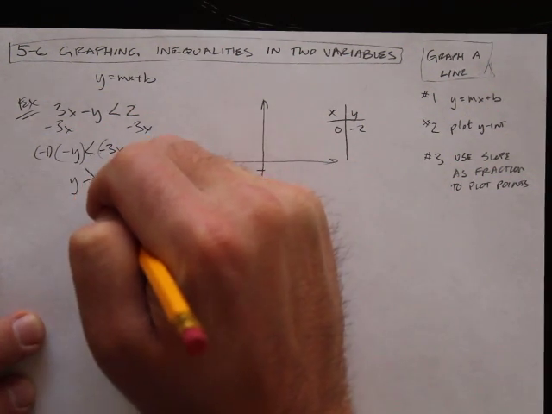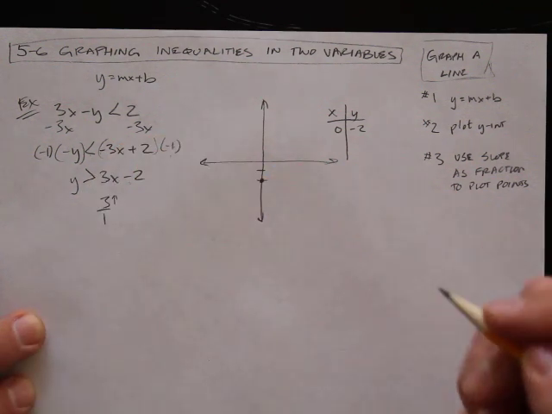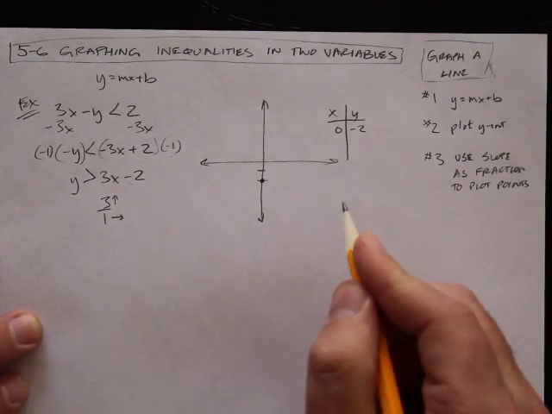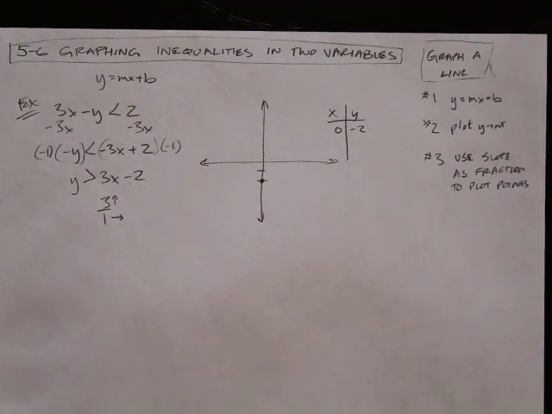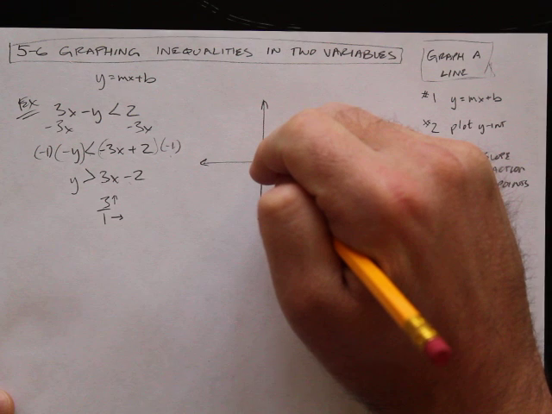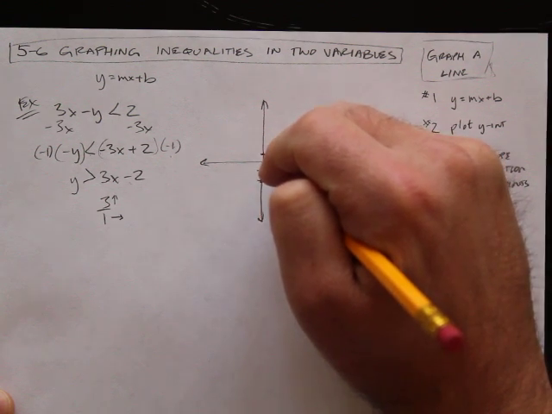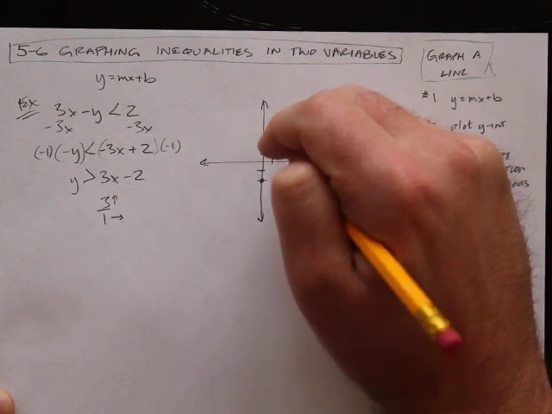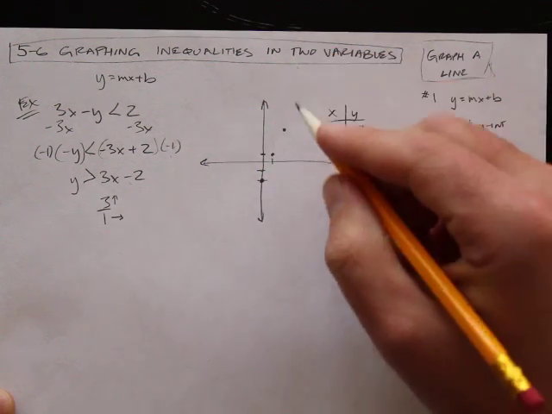Now I'm going to rewrite my slope as a fraction, 3 over 1. And so these are both positive. So my numerator is positive, so I go up. My denominator is positive, so I go to the right. Up 1, 2, 3, and then 1 to the right. And then up 3, 1, 2, 3, to the right 1. And there is my line.